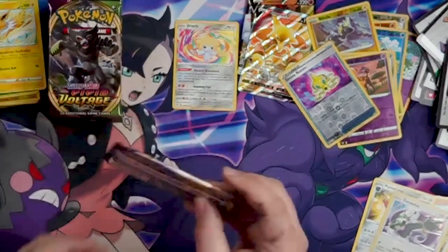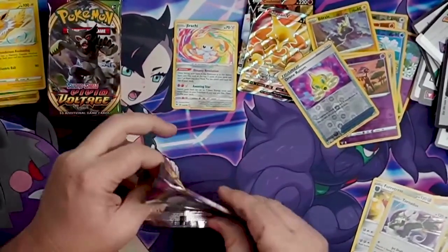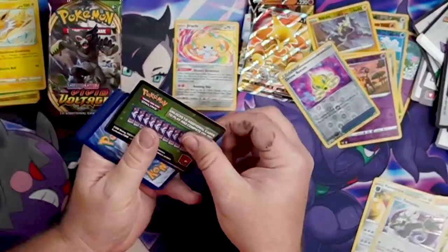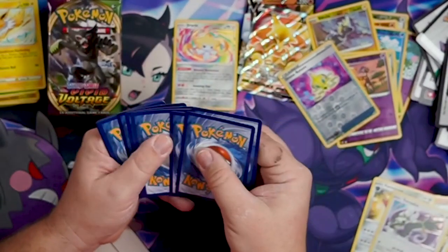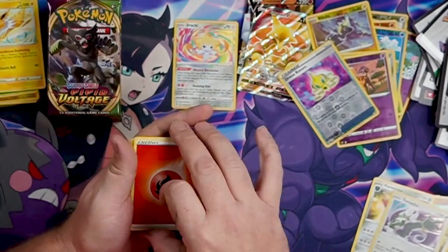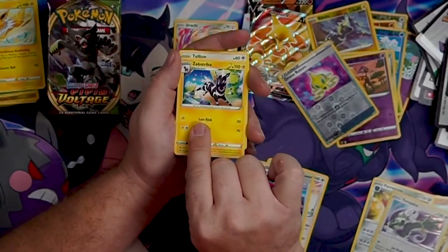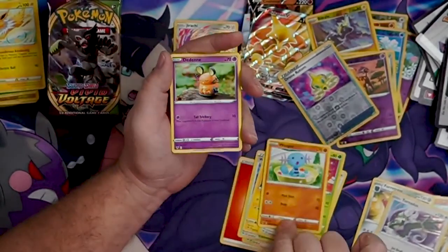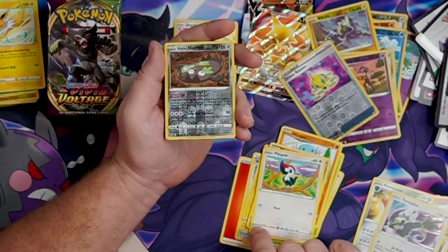I act like I'm trying to crack some massive code or something. Green and white. Green, what do you think? Let's go green. Green. Code card coming in. There you are. 1, 2, 3, 4. Dark edge there, so it tells us we're getting a reverse holo, but this is not a trainer. Ludred, Windon Stadium, Zebstrika, Talo, Yanma, Wooper, Dedenne, Pikachu, Stunfish reverse holo. That's cool. That's the first for today.